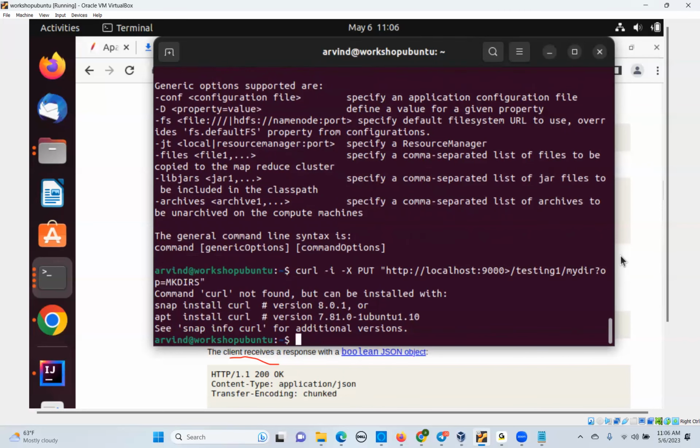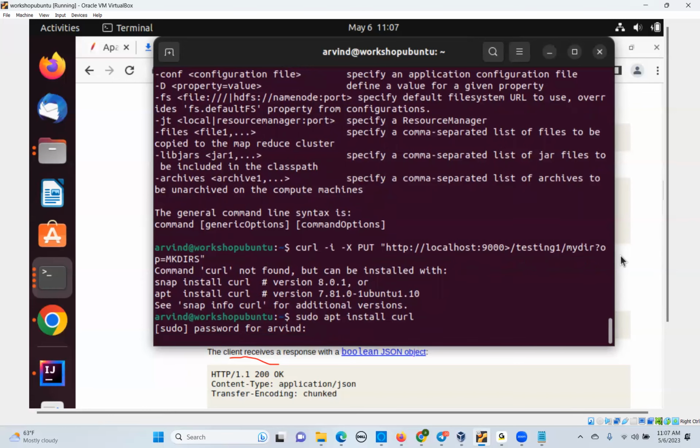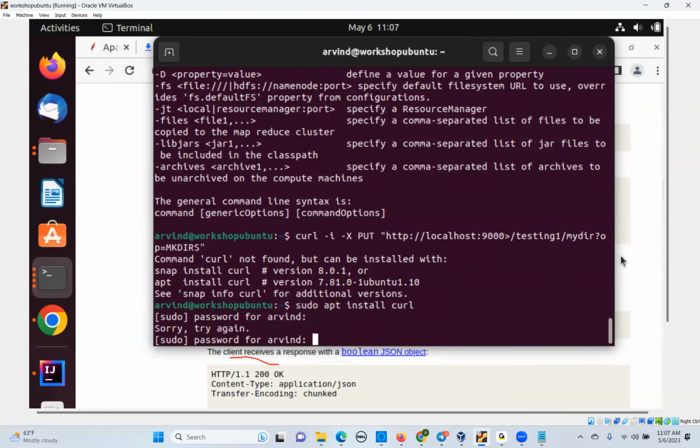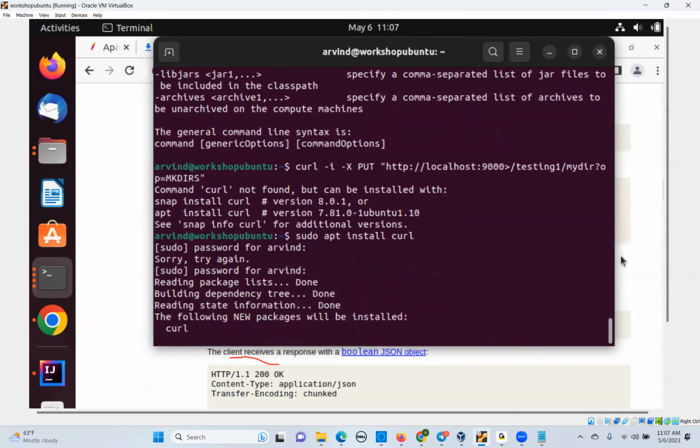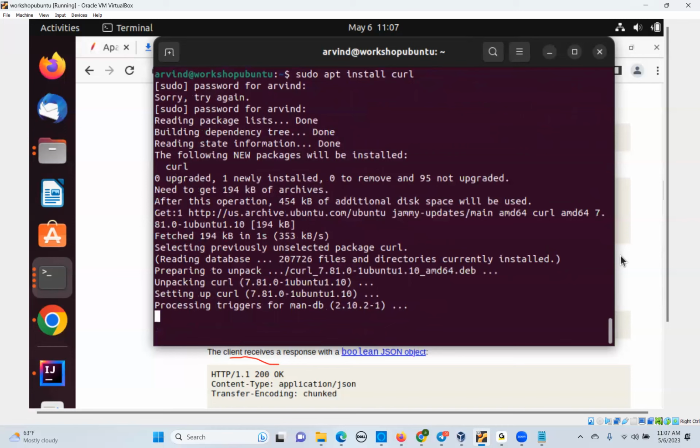I need to install curl because curl by default doesn't come with Ubuntu. And you need to remove that hyphen backslash also after 9000. So this is called WebHDFS REST API.